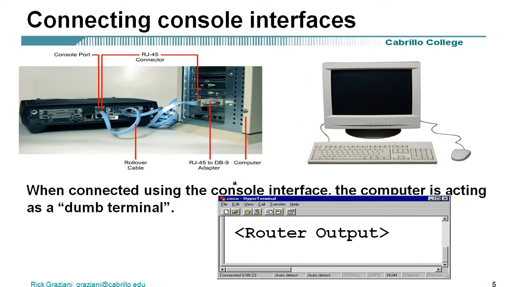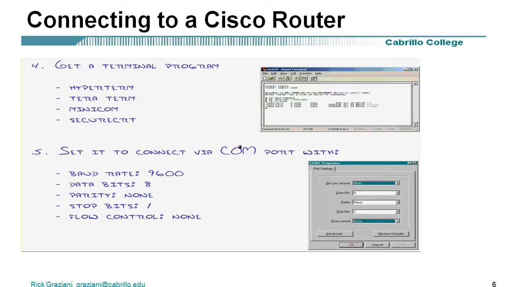Once you do that, on the computer side, you need what you call a terminal or a console, a terminal emulation software. There are several. We have HyperTerminal, Teraterm, Minicom, Secure CRT. This is a picture of, I think, HyperTerminal.